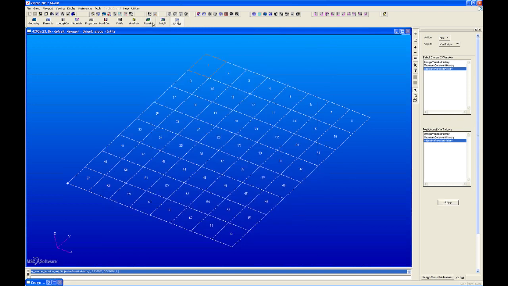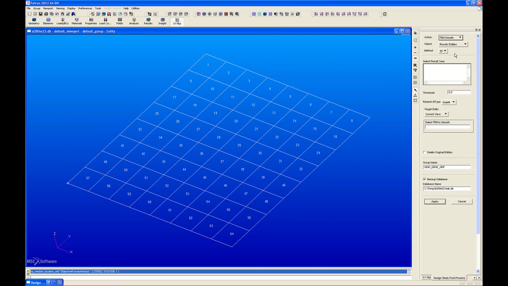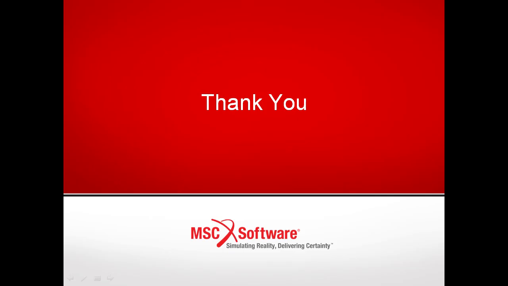For topology optimization, you can also do smoothing that's allowed under design study post-process. You can create a FEM smooth option once you do the topology optimization. So smoothing functionality is also allowed through Patran. And for any further information, I will refer you to the Design Sensitivity and Optimization User's Guide if you're interested, and you can send in a question or comment, and I'll try to respond to you.